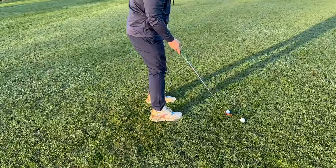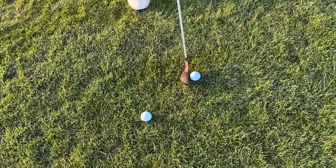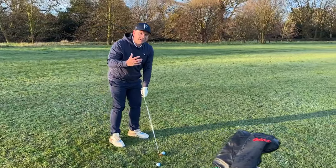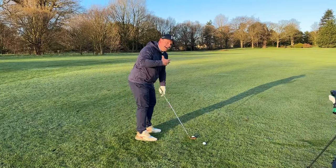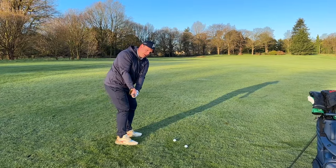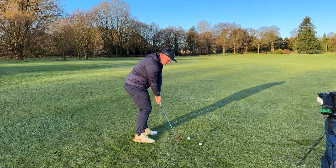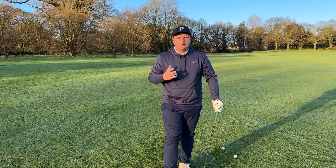It comes with the benefit of squaring that club face up a lot more consistently. What you'll see when you compress the golf ball is that club face being square. As I sneak the handle forward at address, I've de-lofted that club statically — it's now sitting at around 25-26 degrees. With forward shaft lean and a little more weight on my left side, as I take the club away it loads nicely into the top of the backswing, then as I rotate and get weight back into my left side, the handle works forward.